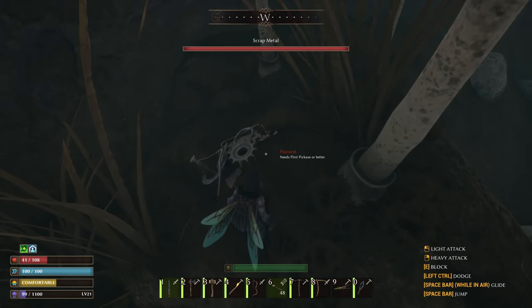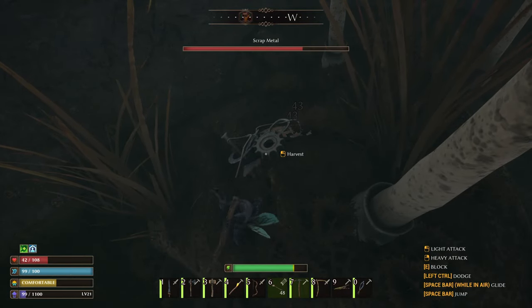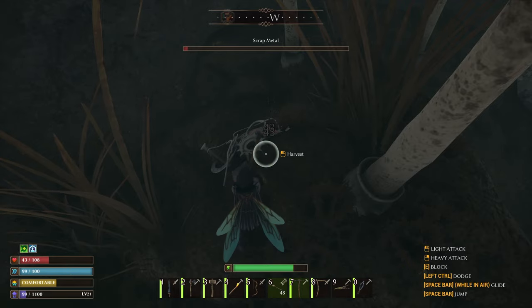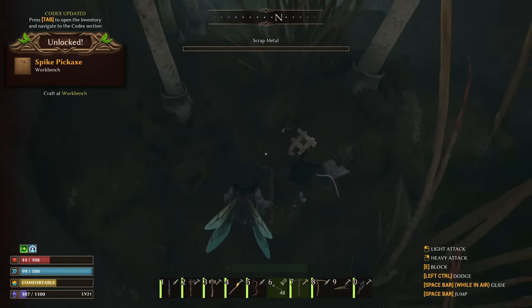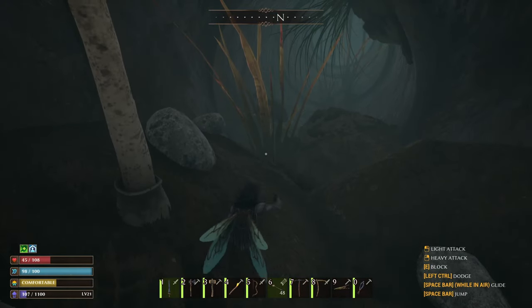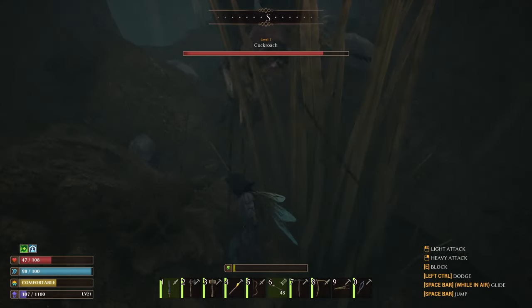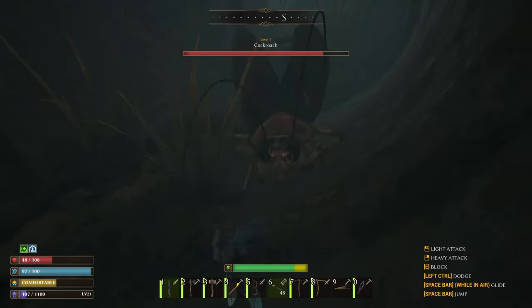I saw this here. I wonder if I can pickaxe this really quick. Scrap metal. I don't want to get killed, please. Iron shard? Oh my god. Okay, I don't know if we can actually fight this guy. But we're gonna try. It's only one. I just gotta get down to a spot where I can actually dodge them.